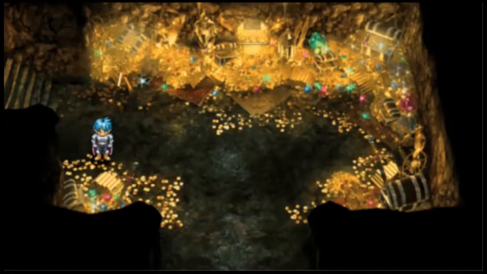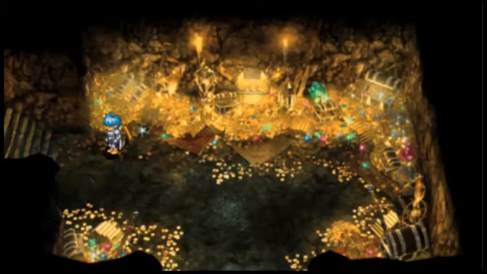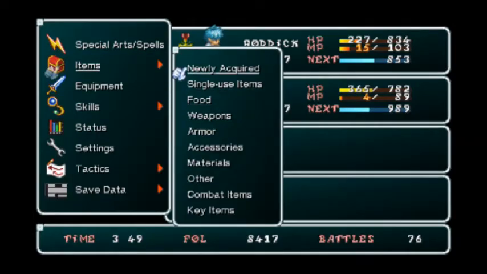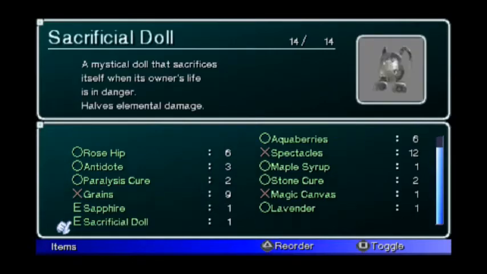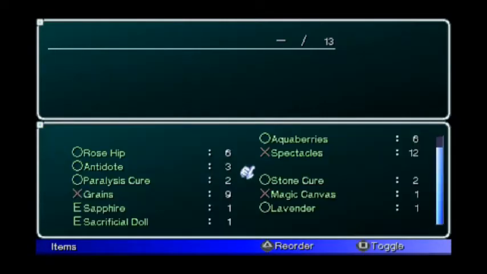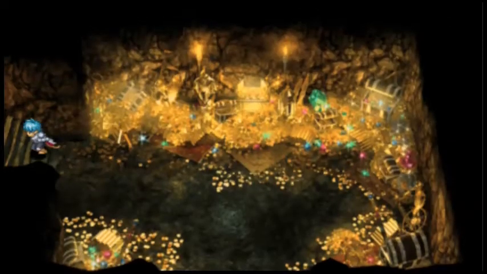Can we pick up any of this lovely treasure? Can I heal myself? I did not come out of that battle unscathed. Okay, and we'll give her the maple syrup, and we'll hold off on the berries for a little bit.